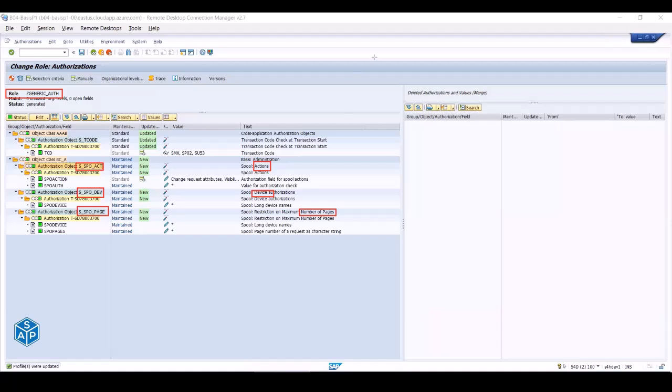So what I have done, I have made all of them green. I have given full authorization for SP02, for all the spool related activity, because I know if the user has full authorization for SP02, it is not going to impact or breach any security. So after this, I have generated it. Okay, it is done. Profiles were updated.